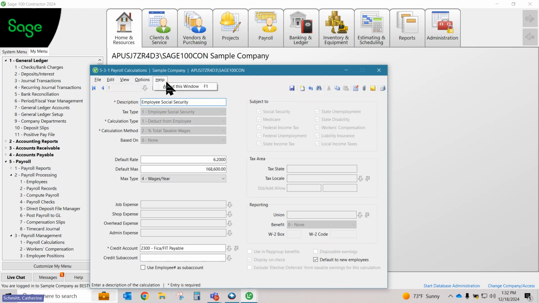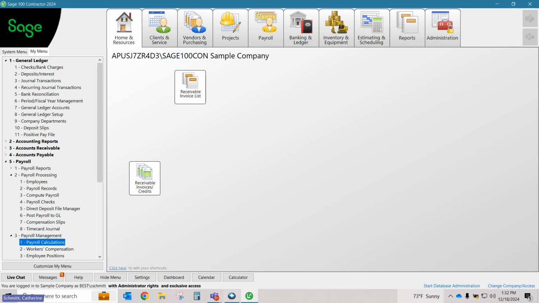Now, if there was a problem where the employee balance doesn't match the audit, that again is something that has to be fixed. I'm not going to go into that right now because that may be a little bit more information. However, the article will be in the Q&A and it'll have some links so that you can actually be shown how to fix it.